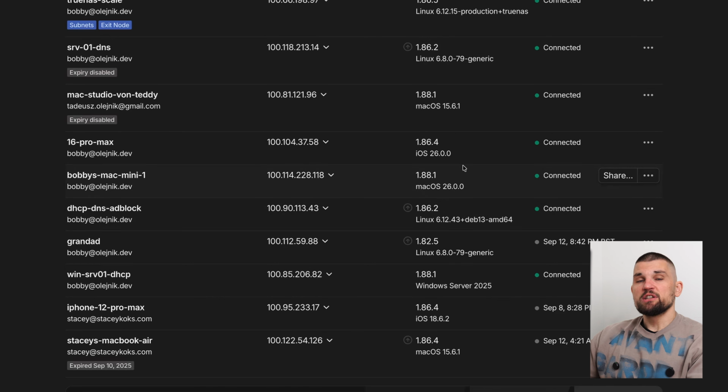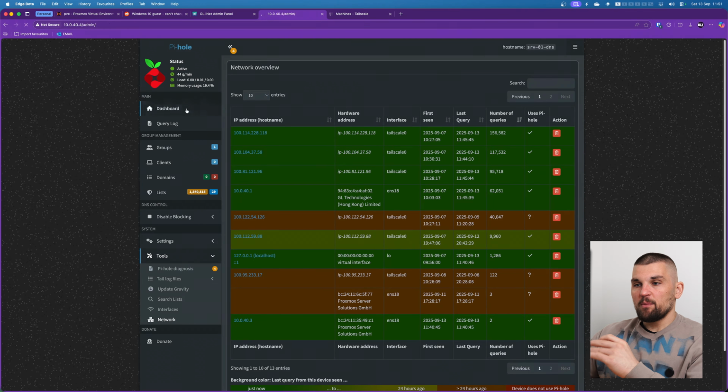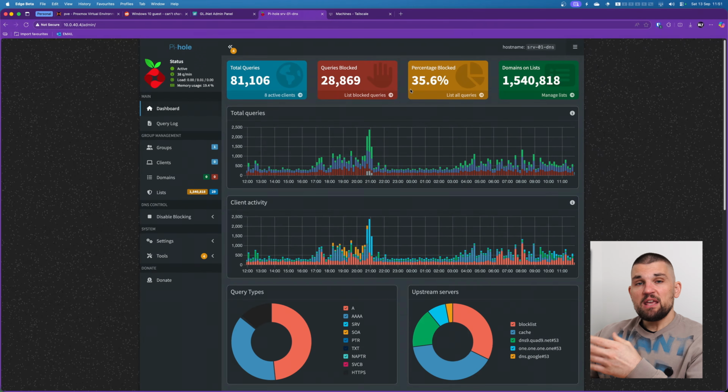We can make changes. We've offloaded the router from doing DHCP, ad blocking, all this sort of stuff. It's now basically just doing network address translation, the very fundamentals that it needs to do. And we've now got a robust DHCP server as well as ad blocking set up, because that's another thing we need. We need to make sure our internet is filtered so we don't click on any phishing links or anything like that.